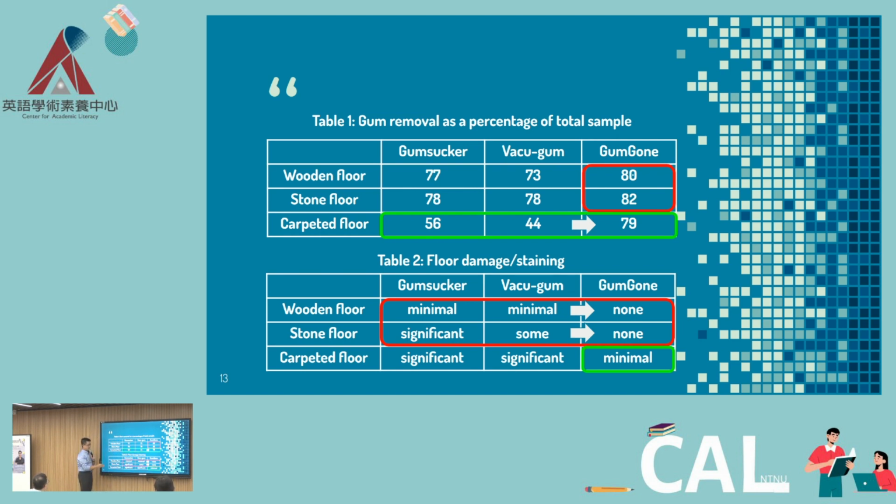So you focus on, you want to provide a 0 damage, like a gum removal machine. So that's one possibility. And how about the green one? So you want to have the greatest improvement. So improve from a 56 to 79, but there's still a minimal damage to the floor. So in this example, it demonstrates to you that there are different interpretations of tables. Only when you say that clearly, so your readers can understand your purpose, and then you can arrive at your conclusion, and your reader can be persuaded.